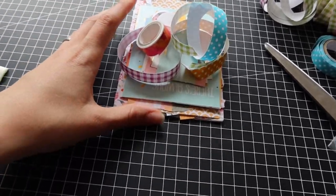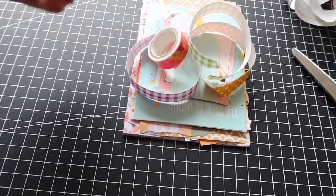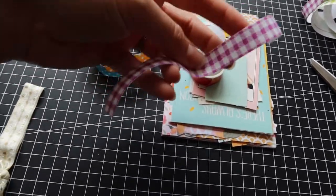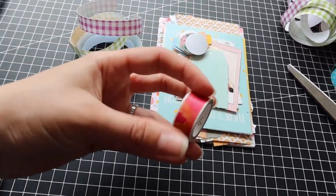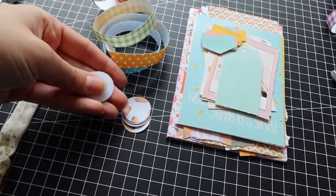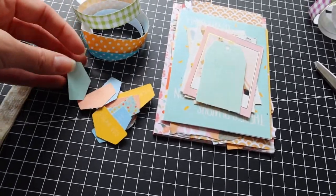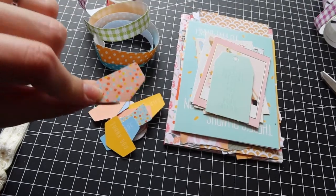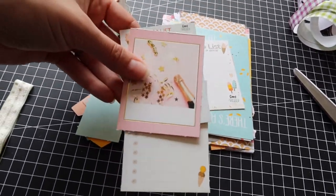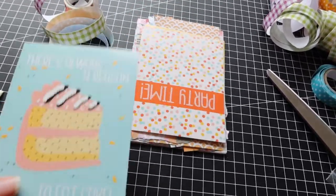So I just made my first package and I'm going to show you what I put in it. So you have these tapes in 4 different colors. It's all a piece of it. Then a washi tape. Some colored circles. Some of these tags with different text on it. Labels. Some papers with text, to-do list. Some little cards.